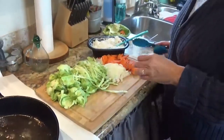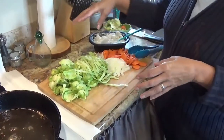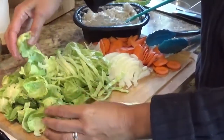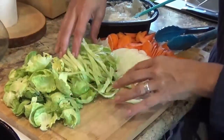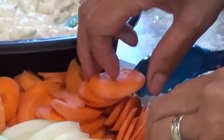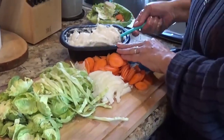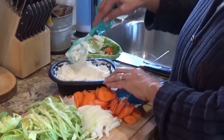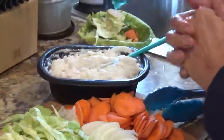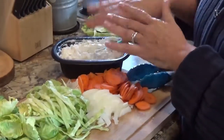And this is my bubbles and squeak. So what is that? Usually the squeak is cabbage. I had a little bit of brussels sprouts left so I went ahead and tore them apart. I have some onion — this is my squeak. This is my bubbles with just some carrots. And this is my mash. They didn't have any potatoes at the grocery store but they had this mixture that you buy usually in the deli section — that's where I found this.